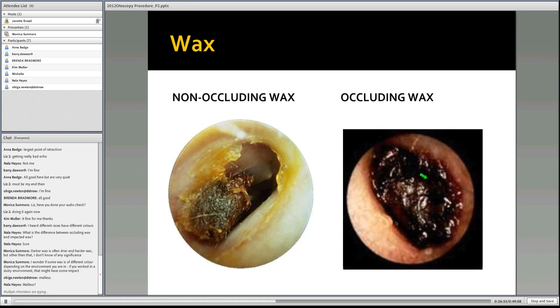And now on this ear, it is definitely occluding wax because I can't find a gap around the outside, but to me the wax looks quite moist. So I would think that it would come out quite easily with some eardrops. It doesn't have a hard look about it. It looks quite soft, and it might be causing a very mild hearing loss, but I don't think it'd be too bad. I think that wax would come out easily with some drops over a week or so, and then retest the person's hearing and see what happens.